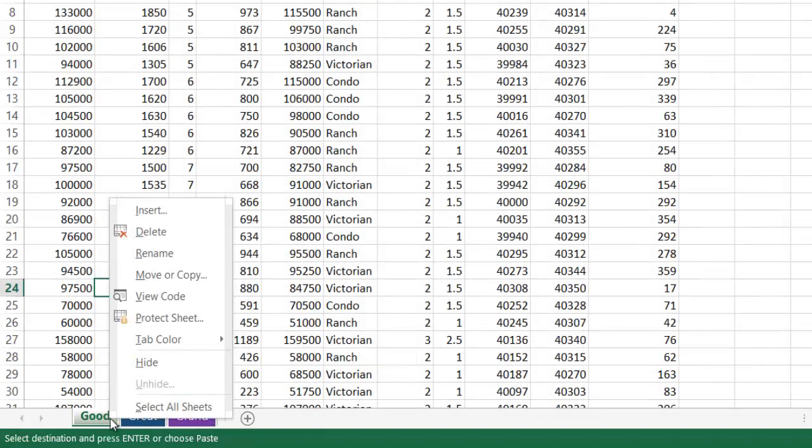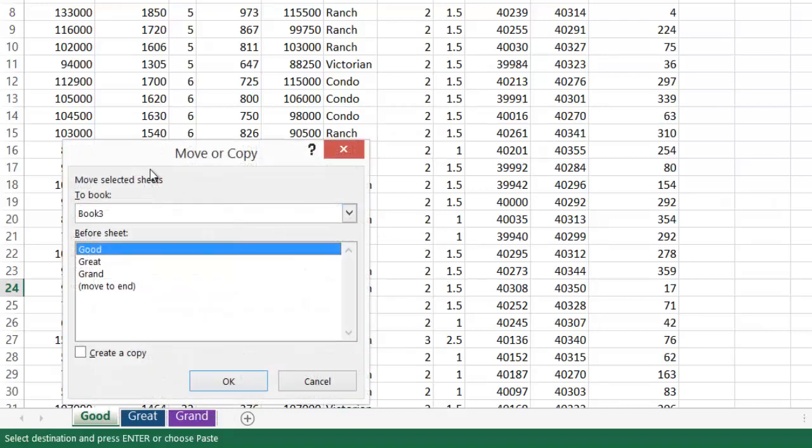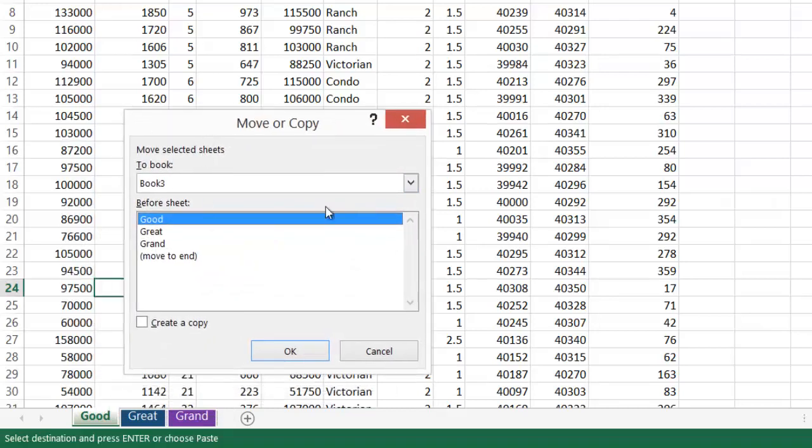The last thing that I will show you is copying sheets. Now, I can't do this very well, just for sake of an example, but if you right-click on a sheet, like good, you've got move or copy. If you click on this, you can see it's going to pop up a dialog box. So notice this first option here saying, where do you want to put it? I am in book 3, and so the default is to move it within the book. If you ever want to make a copy, and in my experience you usually do want to make a copy, you actually have to check that checkbox.